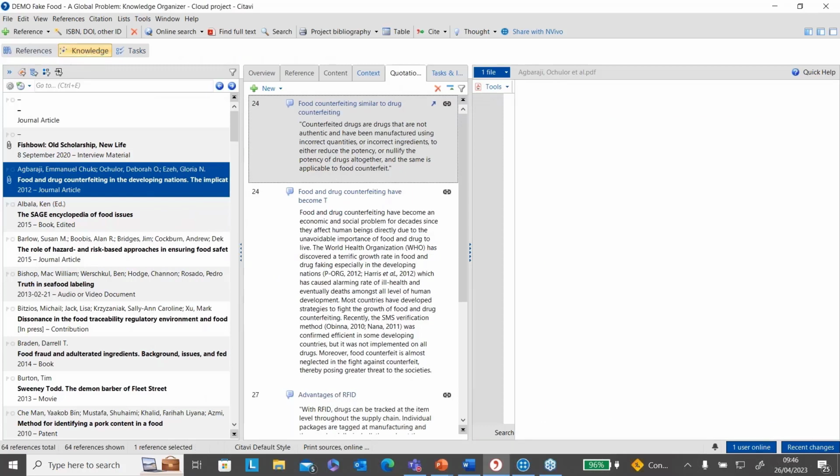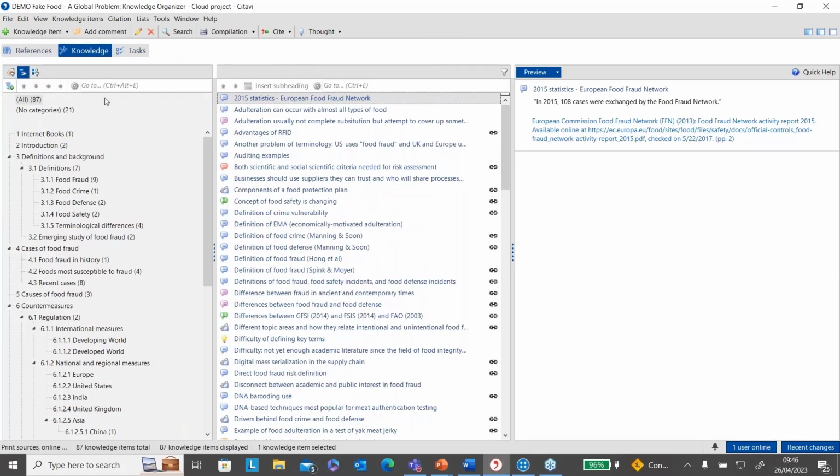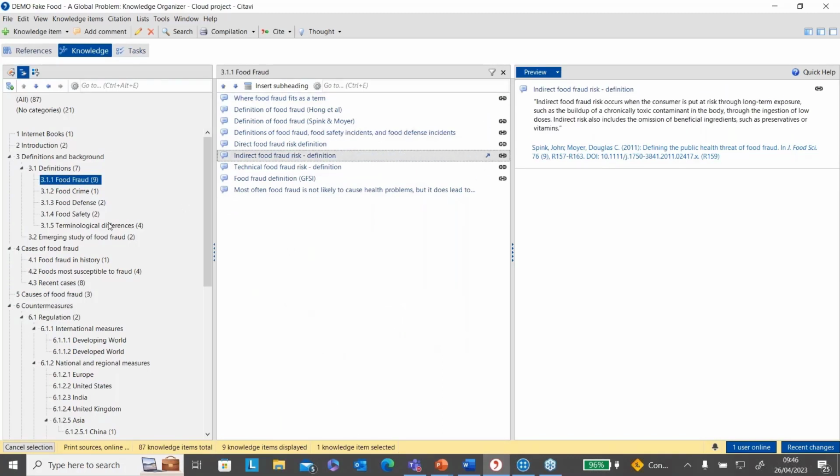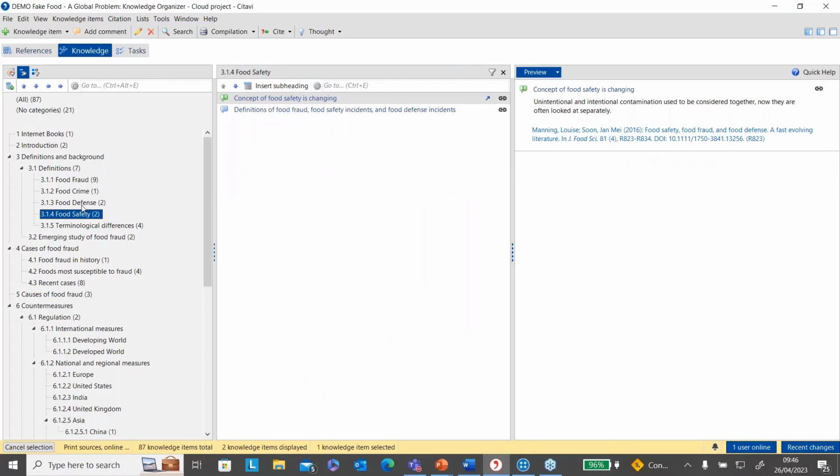But the real cool thing about Citavi is that you can start organizing an outline of what you're going to talk about, and you can see here, linked to that outline are all the bits and pieces that relate to that topic area.